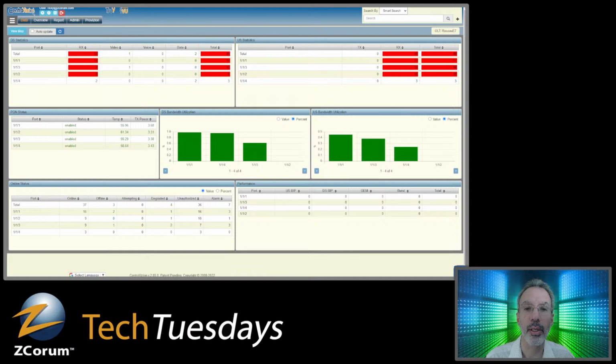So again, looking at this, you can see that I've got my downstream bandwidth utilization and my upstream bandwidth utilization. It's very clear here that if I pull up the screen, the staff in your central office might look at this on a regular basis. Maybe the first thing they do is pull this up and see if we have any issues. They might see if they've got any reds and yellows, and especially in bandwidth here, you'd be checking that out, and then they can go ahead and look at that.